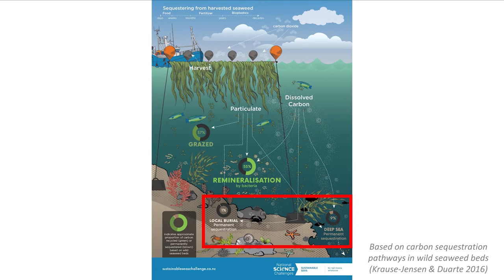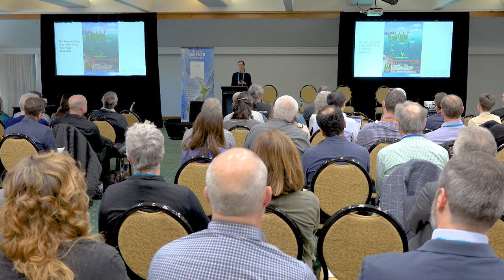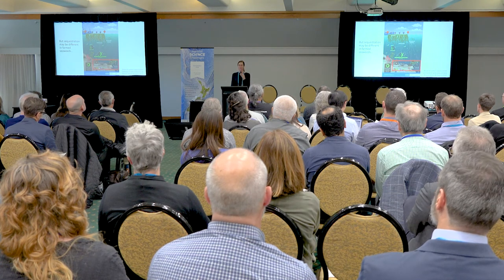There's ongoing debate about how much carbon is actually stored by seaweeds. One reputable study estimates that about 10% of the carbon taken up by a wild seaweed bed ends up stored long-term in sediments or in the deep ocean. We don't know if carbon sequestration pathways in farmed seaweeds will be different. A farmer is likely to harvest their seaweed before losing too much of it, so the amount of fragments breaking off could differ from a natural system. Conversely, seaweed farms are more likely to be located over soft sediments, giving fragments a greater chance of being incorporated into the sediment compared to natural systems on rocky reefs.